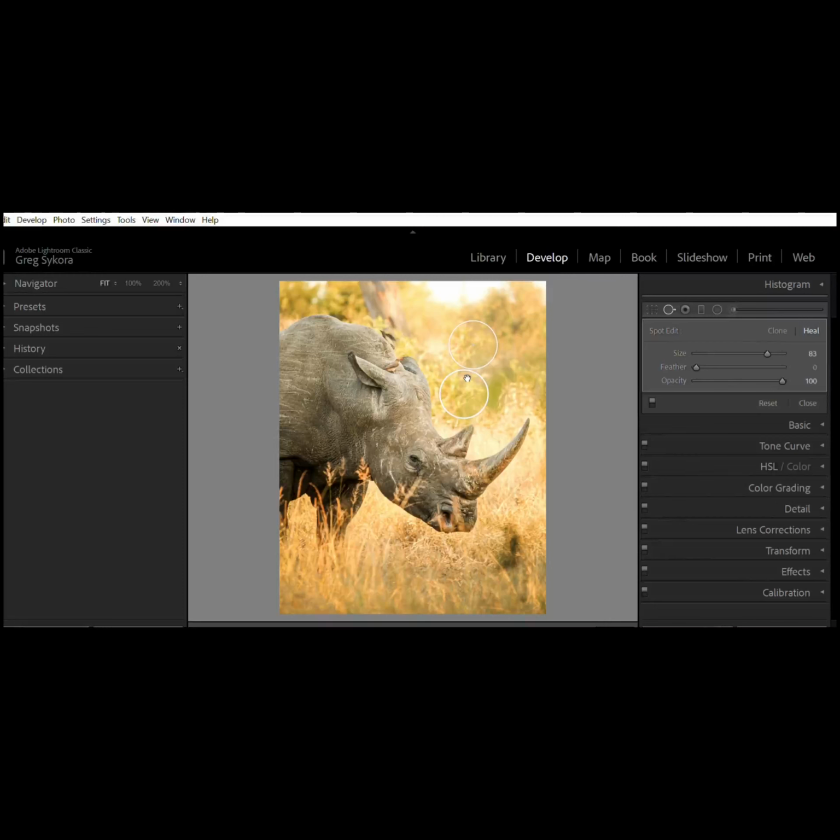Then you can take this circle and drag it around to where you want to heal from. We wanted to heal that part, so we're going to take it from here, next to it, which looks pretty similar. Okay, click on done.